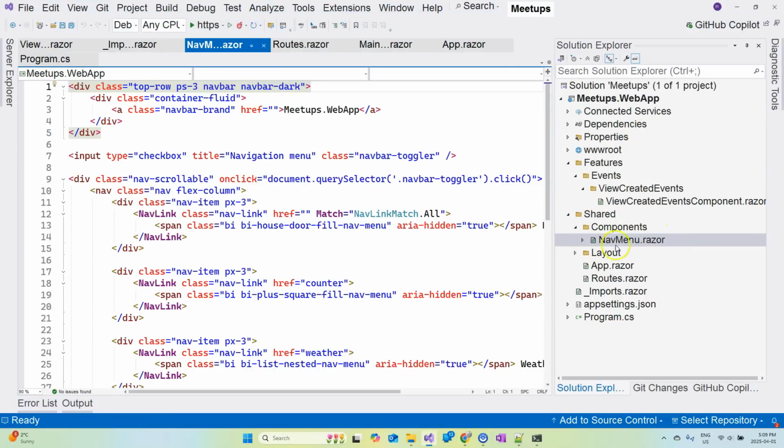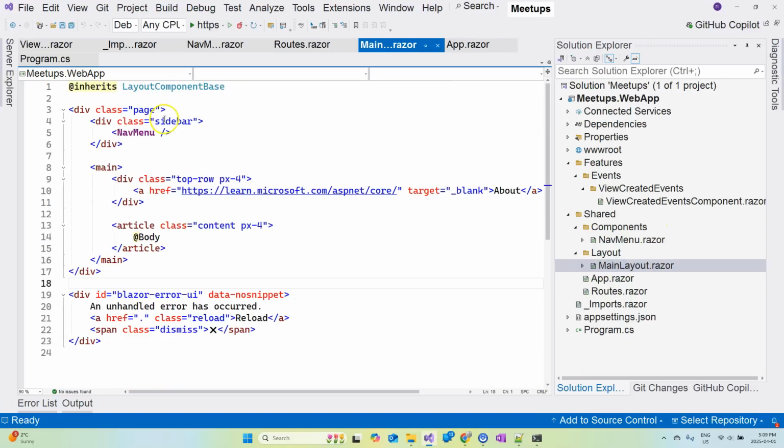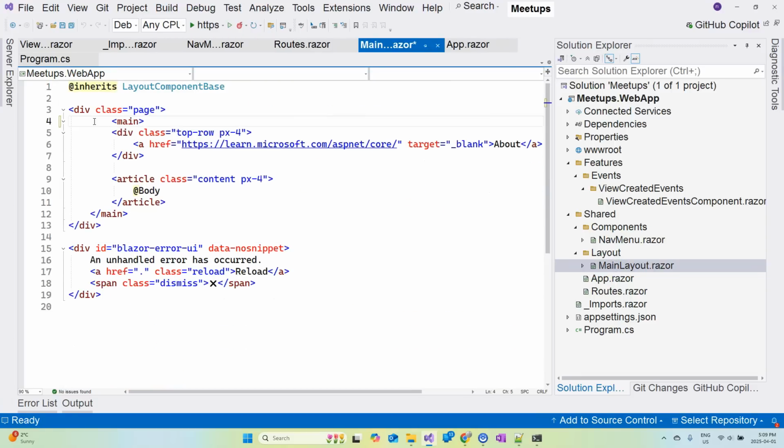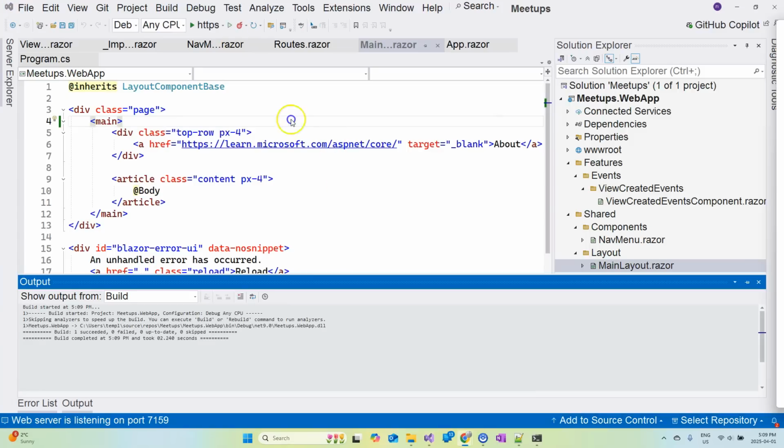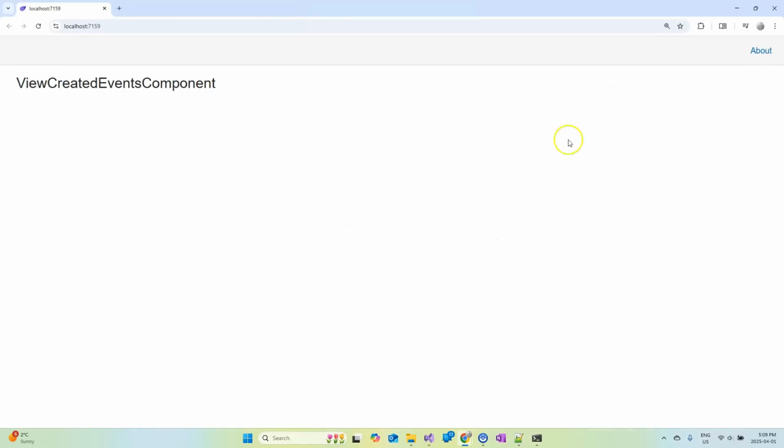So what we can do before we continue is let's go to nav menu. Actually, let's go to layout. Okay. And we can delete the sidebar because we don't need it anymore. And once we do that, if we run it again, we're going to see this plain page. Well, there is top bar, which we can use later, or we may replace this top bar with something else. But right now we're having a plain page. It's just a page without the sidebar, and that's what we want.